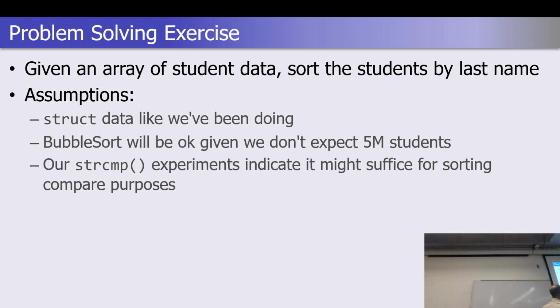So with that string compare function, it's basically like the less than operator or the greater than operator for two strings here. So with the structured data, with the algorithm we already have, and with a special function that gives us that comparison operator, this code should look very similar to our previous version of sorting array values. But now we're doing something much more complicated, right? This is much more akin to having a spreadsheet and deciding to sort by that particular column and return all the results sorted by that particular column. But we have everything we need to be able to do that now. So let's give it a try.